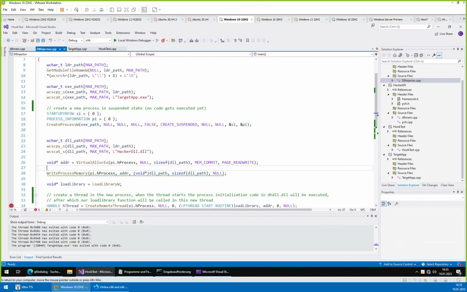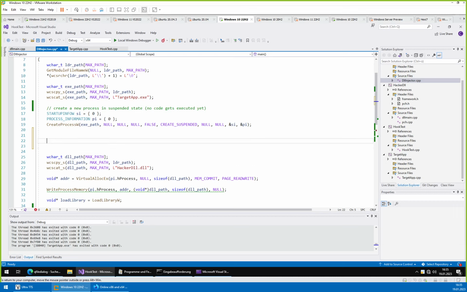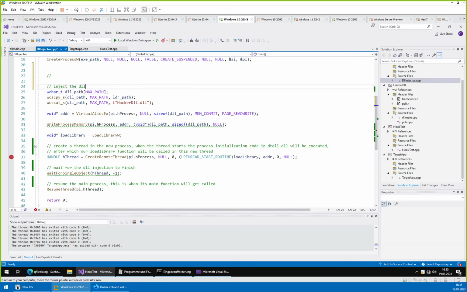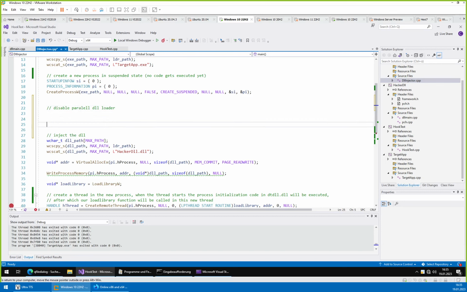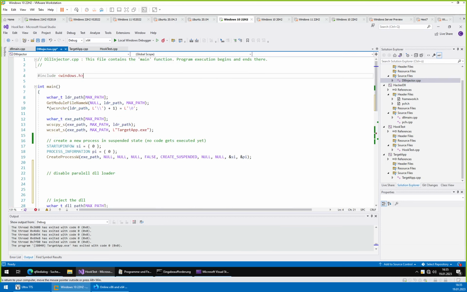What we have created before, we can do it here. So here let's say, and here we will say, so we will be using this. We will need some more things here.